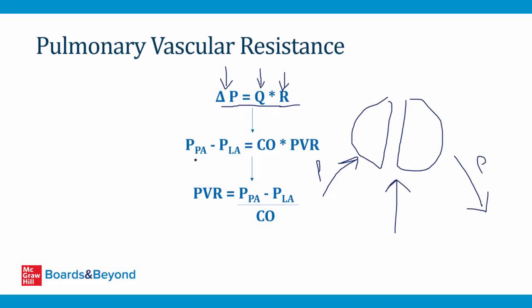And so for the lungs as a system, the pressure difference is equal to the pressure in the pulmonary artery minus the pressure in the left atrium. So the mean pressure in the pulmonary artery is usually somewhere around 20 or so, give or take. And the mean pressure in the left atrium is usually somewhere around 10. So it's this pressure difference going from a high pressure to a low pressure, a difference of 10, that drives blood flow through the lungs. The volumetric flow rate of blood flow through the lungs is the cardiac output, and the resistance to flow is the pulmonary vascular resistance. And so if we rearrange this equation here, we get this equation, which tells us all the variables that fit into the pulmonary vascular resistance. It's related to that pressure difference across the lungs divided by the cardiac output.